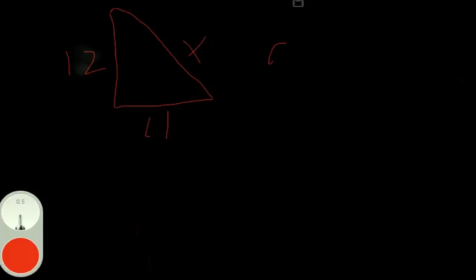So now let's try applying this to the real world. Let's say a farmer is building a triangular fence. He knows two of the sides and doesn't know the third. One side is 12, one side is 11, and the other side is x. You can use the Pythagorean theorem to solve this. So he needs to find the perimeter.